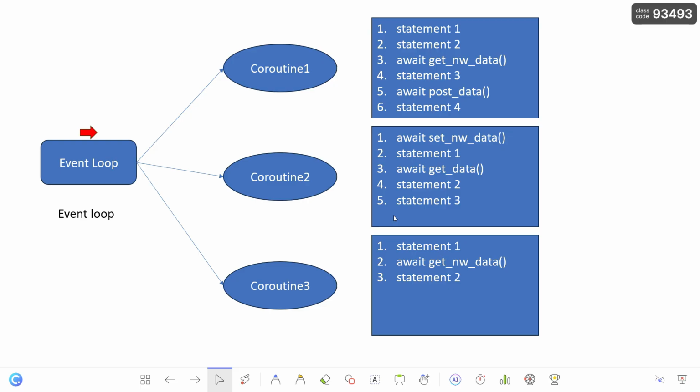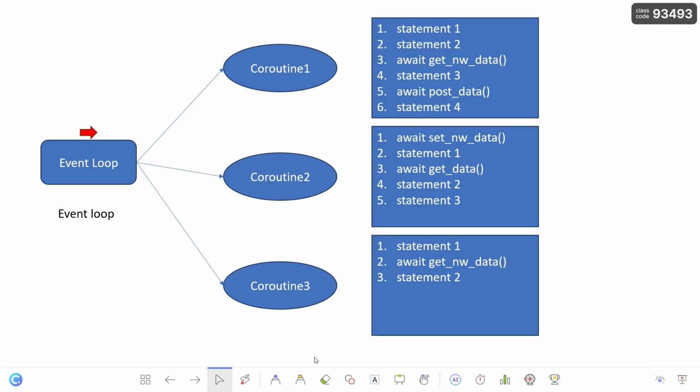Let me explain it here. As I already told, if you are already clear, then you can skip this slide. Let me elaborate visually and explain how it is working.